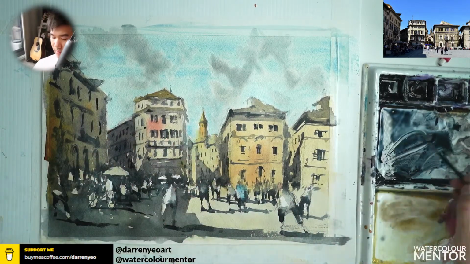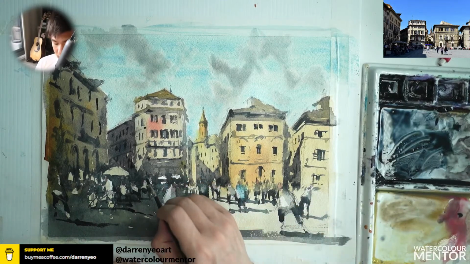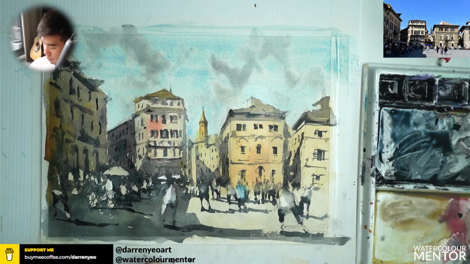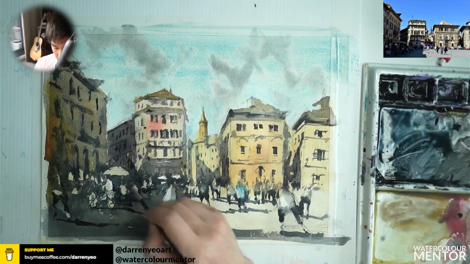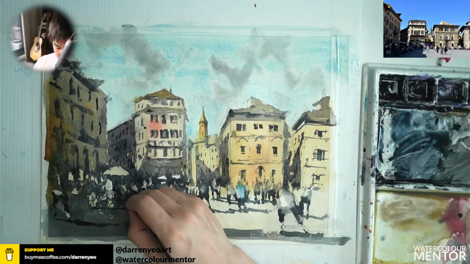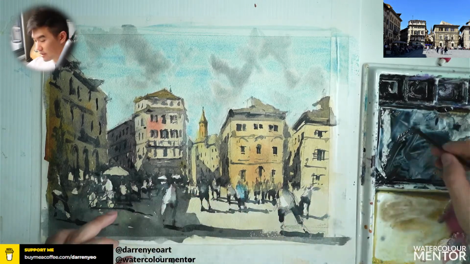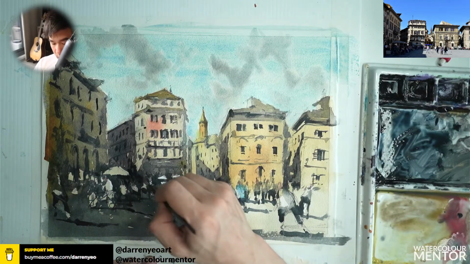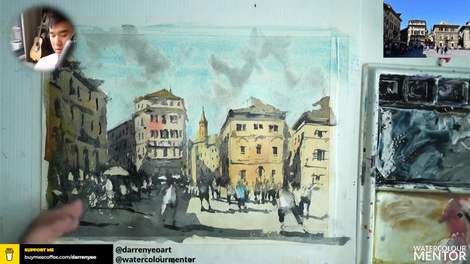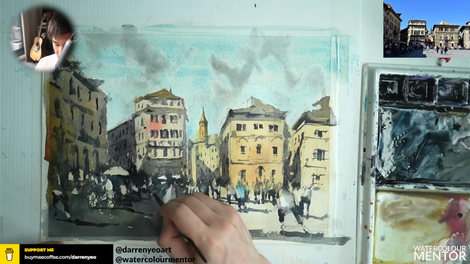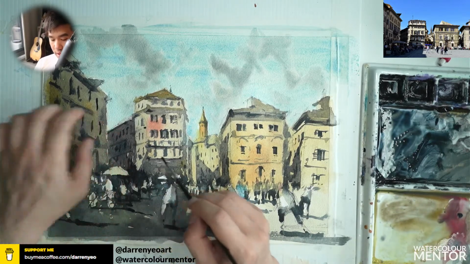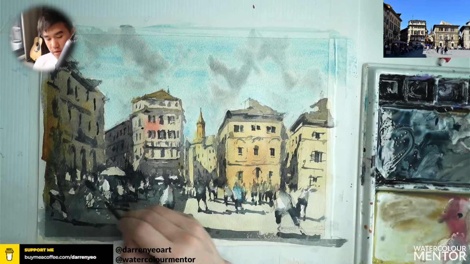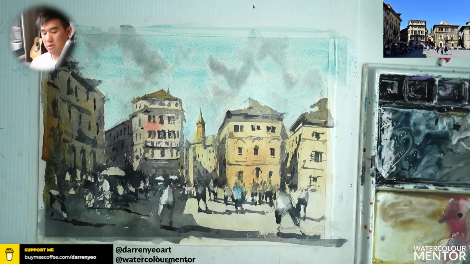We've preserved the light. That's the thing that I'm happy with, that we've got enough light running through all this to keep things interesting. Okay. I like to mix up a bit of white gouache and a bit of grey sometimes, and play around with some of these darker areas in here. In fact, I do think that there should be some extra darkness in some parts as well, like in here, perhaps. Sometimes I look at the painting as a whole and I think, well, we could do with a bit of this here, a bit of that there to bring it all together. And these are just kind of finishing touches. Let's have a look like that.